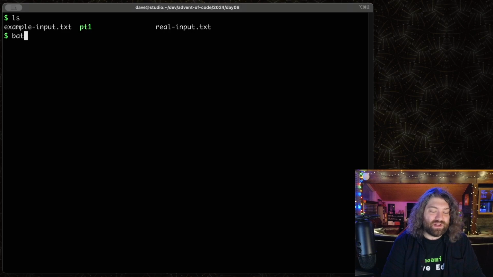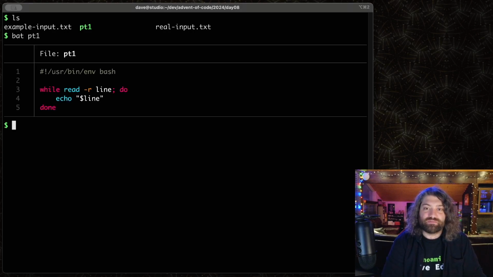I love that bat tool. Yo, me too. Bat is super nice. Bat is one of those things where if I don't know what a file is, like cat is for when I know what's in the file. Bat is for when I'm interactive and I don't know what's inside it, because bat is really good about not doing binary files, which is super nice. The way it does syntax highlighting, it's a great tool. I love these new modern tools that exist.